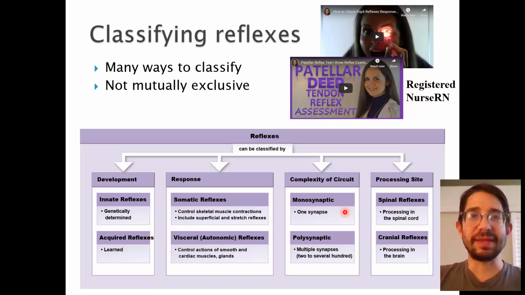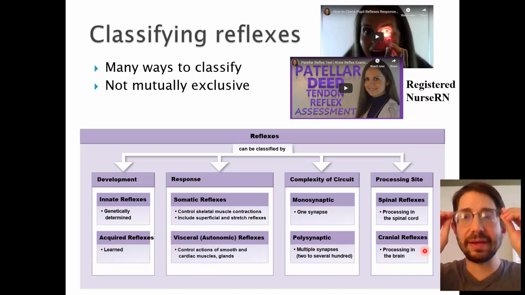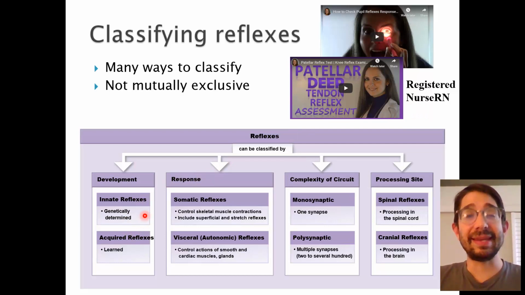It's not as fast as a monosynaptic reflex, which would just be two neurons involved, where sensory information comes in, and immediately, with no integration, no processing, no thinking about it, a response occurs. That would be a monosynaptic reflex. And then last, because that reflex occurs and is processed in the brain, as is most of the reflexes involved in your face and head area, that is a cranial reflex. But if you think about this patellar reflex, that's different in a lot of ways. It still is an innate reflex, but it's a somatic reflex because it's skeletal muscle. It's monosynaptic. It happens almost instantaneously.